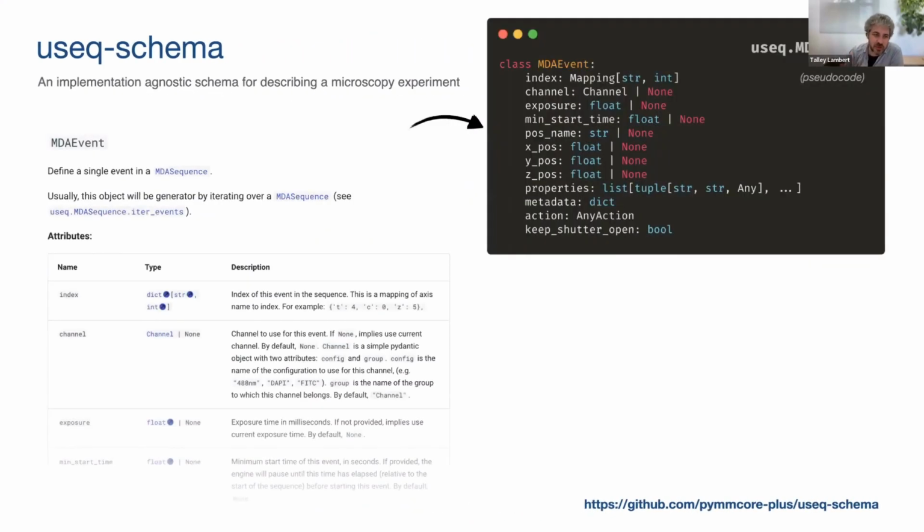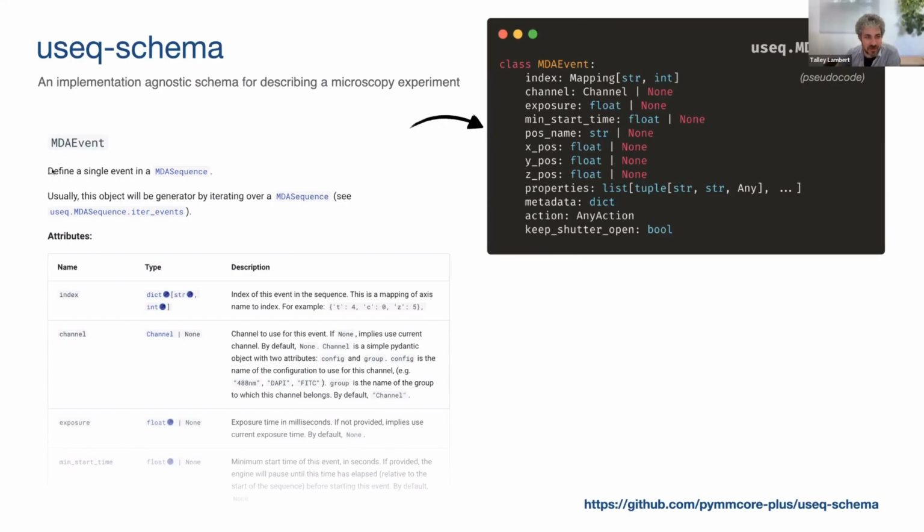So basically, there's really two main objects in USeek schema. There is the event object itself. I'll show you, of course, what it is right now, but I will also say that this is definitely an opportunity to solicit feedback. I don't mean this talk right now. I just mean this library is a place to discuss this schema. And if you find it somewhat useful, but it's just missing something that you would fundamentally need to represent your sequence of events, then by all means, don't see this as everybody must be able to do it with what we have. This is a place to step back and say, what is it we need? And there will be some things that are probably too hard to capture this way, but the goal here is to just make an effort.